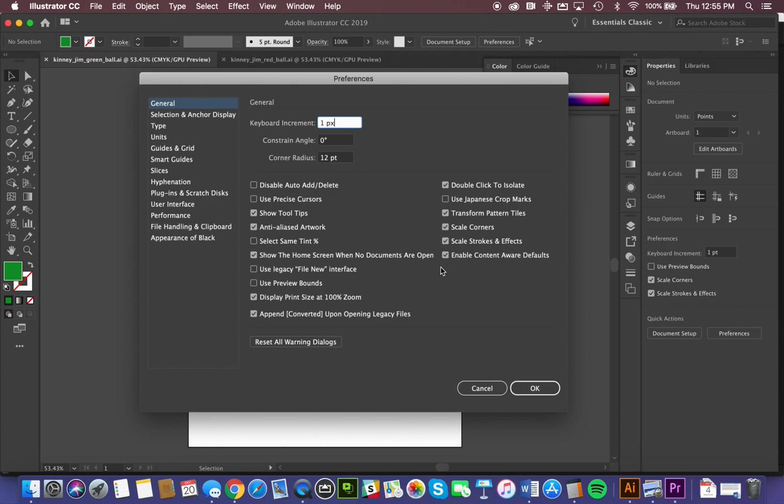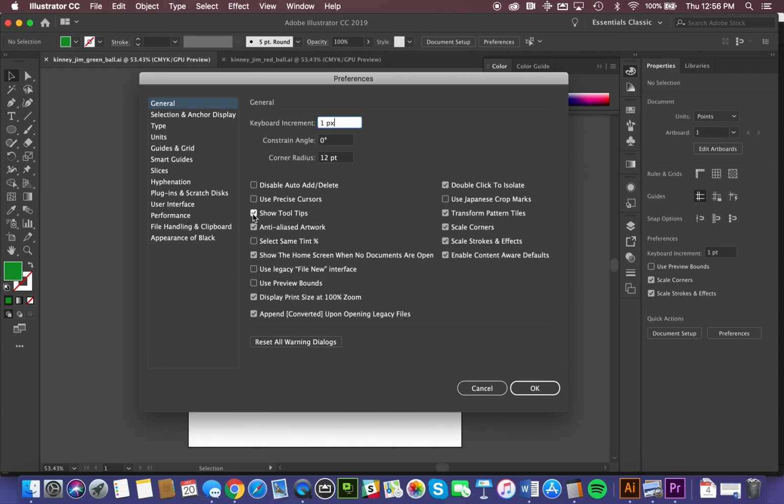These ones in particular are important, particularly when you're scaling artwork up and down and your artwork has rounded corners, or perhaps it's got drop shadows on it. It just ensures that all of these effects scale in proportion. They'll either scale up or scale down. And having those as defaults is quite handy.